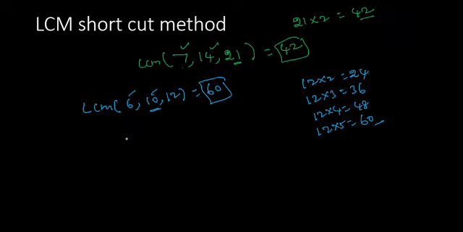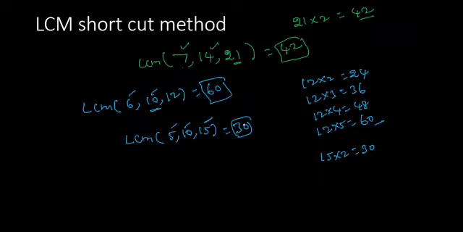We will solve one more problem related to this. So LCM of 5, 10 and 15. Now the biggest number is 15, and 15 is not divisible by 10. So we will make 2 times 15. So 15 into 2 is 30. Now 30 is divisible by 10 and 30 is divisible by 5. So the LCM is obviously 30. So that's how it continues.